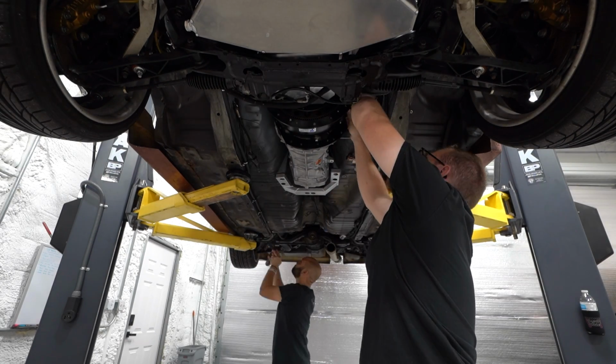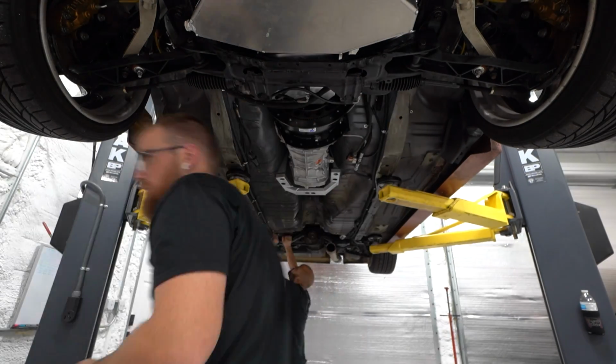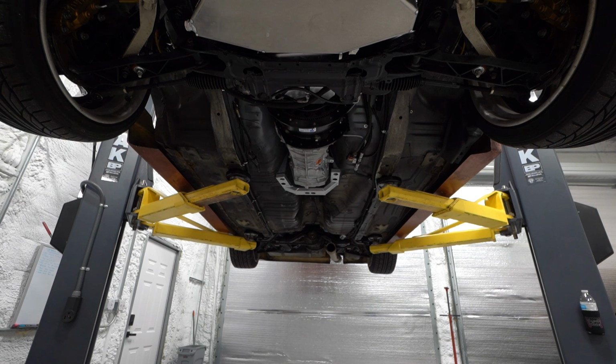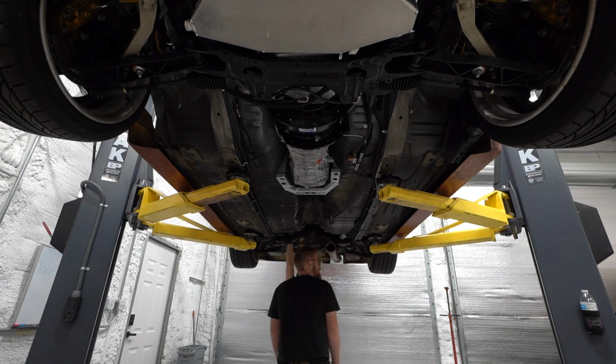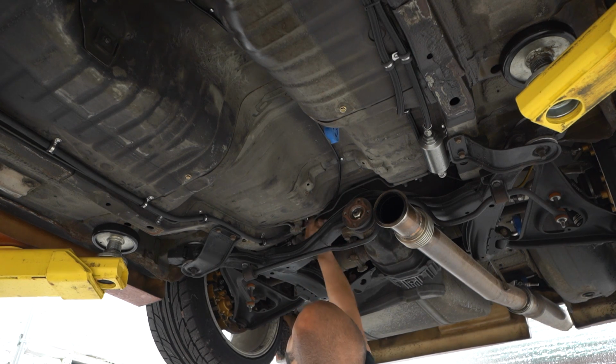We have most of the clutch situation figured out finally. This was a big mystery with this transmission because I can't find anyone who's done this transmission behind this engine. So I had to come up with my own solution. I want to know if it's going to work, because if it doesn't work, it's a big setback, and we need to figure that out now so we can start looking for an alternative.